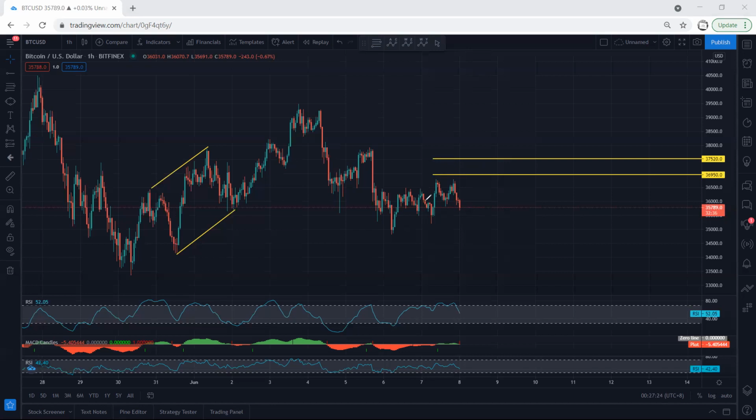But for me, I'm not looking for the sell. I just want to see what I get here. If I get the drop with the breakout of this, any reversal, I will take the trade. It doesn't mean if the price drops, I will take the buy. I will wait. I will confirm how deep it can go. Then when we see the confirmation for the reversal, we will take the trade. If we get it, it can give us really good trade setup in terms of the risk and reward.